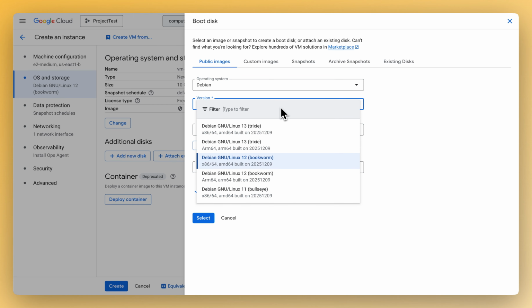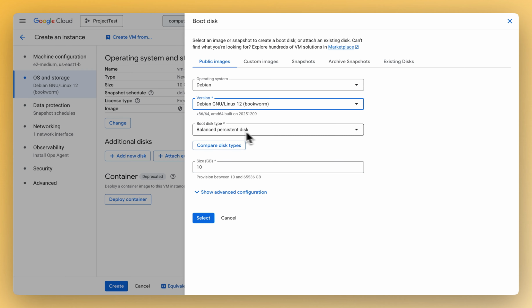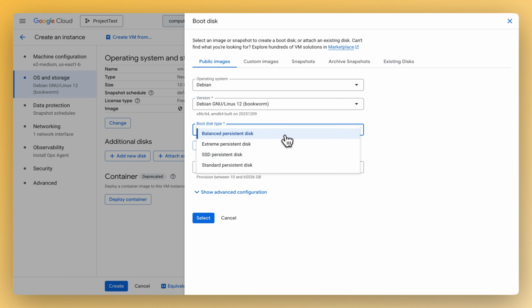And here we also have different versions of this distro. In this case, I'm going to leave it like this. I'm going to select Debian 12, and for the boot disk, for the disk type, we can also select different kinds of disk types. We have balanced persistent disk, extreme persistent disk, SSD persistent disk, standard persistent disk.